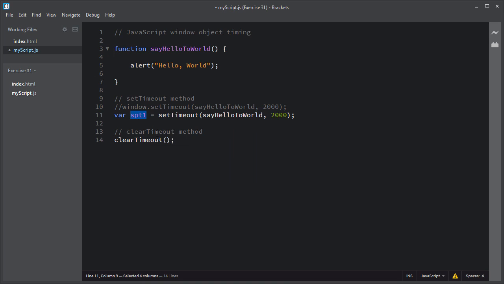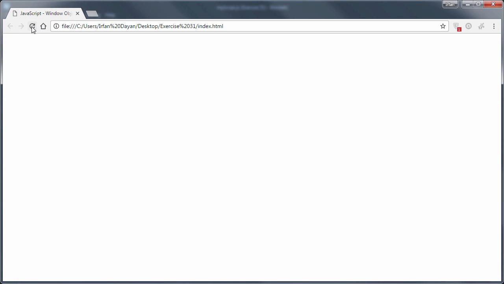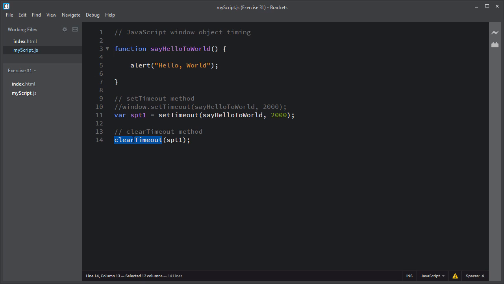And then you simply pass this variable to the clearTimeout method. Now this clearTimeout method will prevent the execution of this setTimeout method. I'll go ahead, I'll save this script. I'll refresh the browser. So after waiting the 2 seconds, this time the alert box will not appear because I have used clearTimeout method to prevent the execution of this setTimeout method.